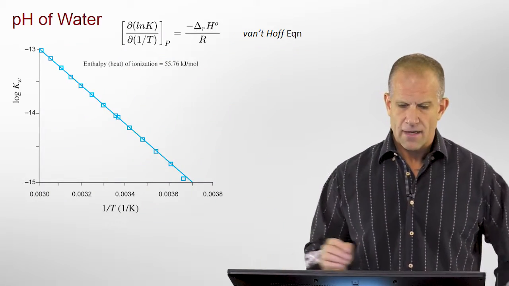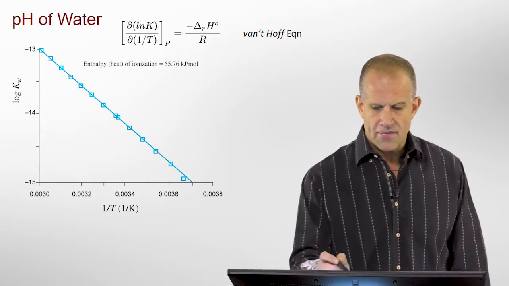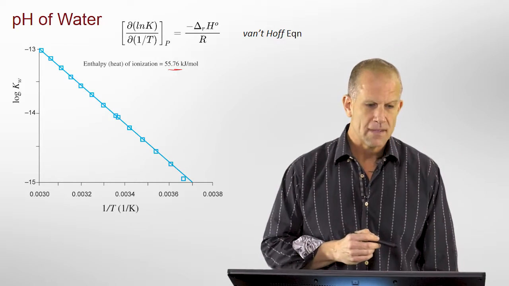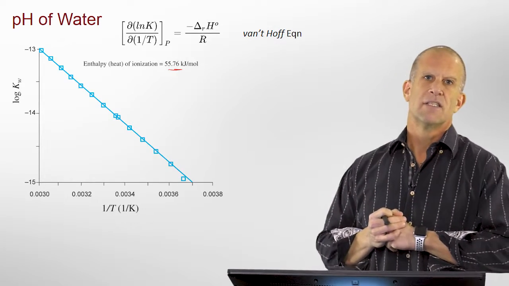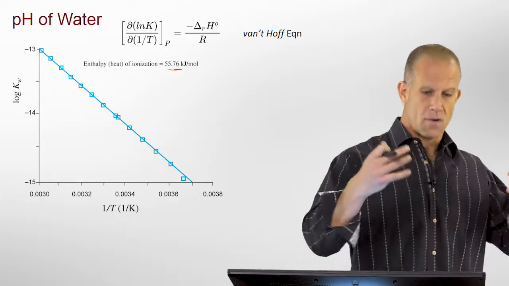And so, when we look at that, the way we often look at this is it's 55 kilojoules per mole. And how is this obtained experimentally? Well, it's obtained by looking at the concentrations of protons, or H-plus, and OH-minus, water, in other words, the equilibrium constant.